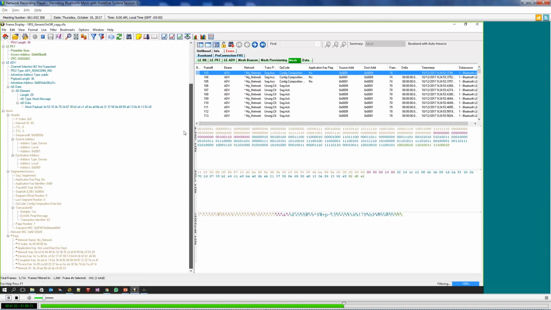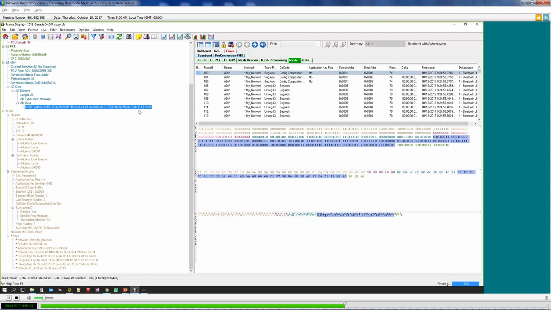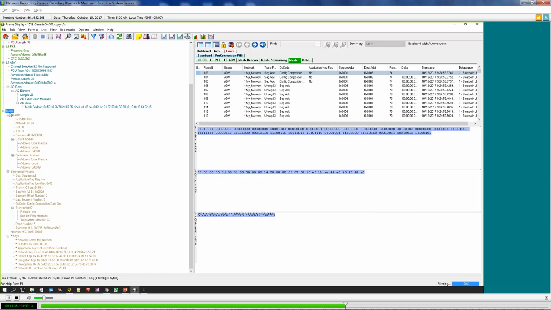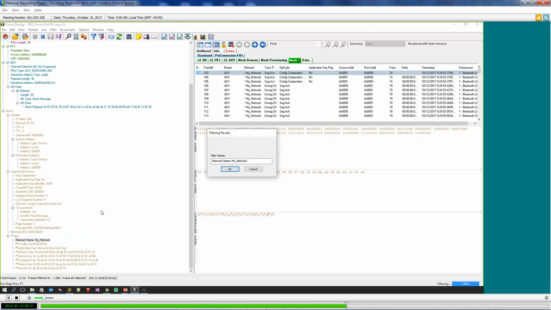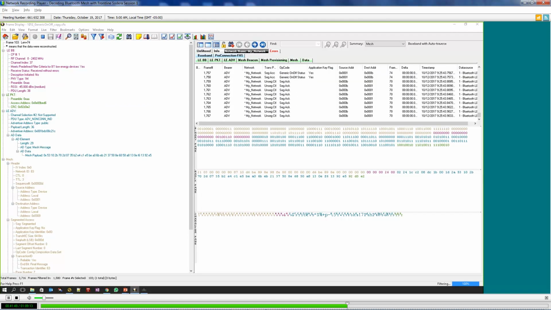So this is typically what you are going to see, and the mesh payload, the clicked field here, is the encrypted payload, and when you click on the mesh layer, the radix pane transforms, and this is the decrypted information. And you should be able to right click, like I said, on any field, filter in, and that's going to open up a new network.